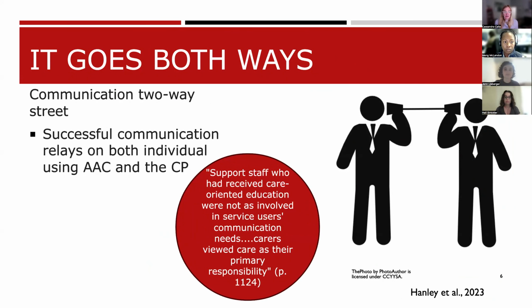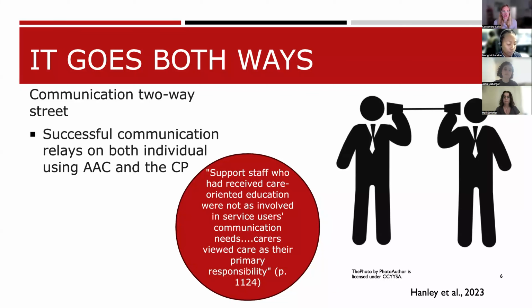This might be super basic, but I really want to drive home the point before we jump into it that communication is a two-way street and it goes both ways. In order for communication to be successful, it has to be transactional. Both parties have to be able to send and receive messages. And we find that there can be a big mismatch in individuals using AAC and their communication partners in this capacity.